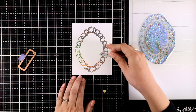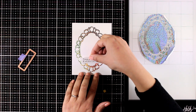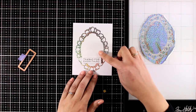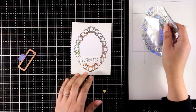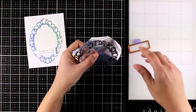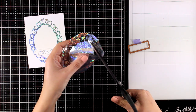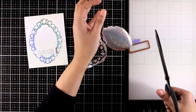All you have to do is cut out a sentiment that I have foiled previously. For this card I'm going with 'thanks for everything' and I have foam tape at the back. To finish off the card, just add a focal point at the top — it can be a stamp, a die-cut, anything really works here. I'll go with flowers since they are really versatile. But before I show you how I put my card together, don't throw away this foiling. I'm really frugal with the foil and I'm going to keep the inside since I can use it for even more sentiments — there is plenty of space that can be used on other projects.